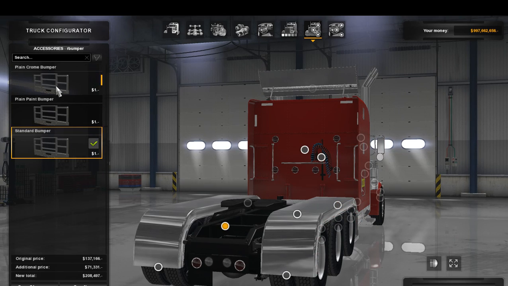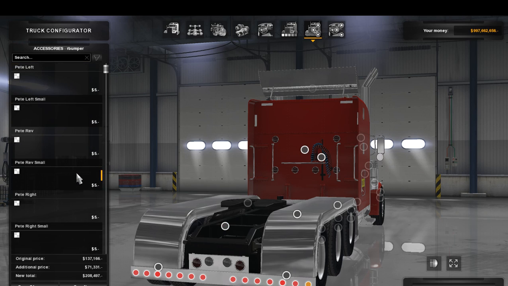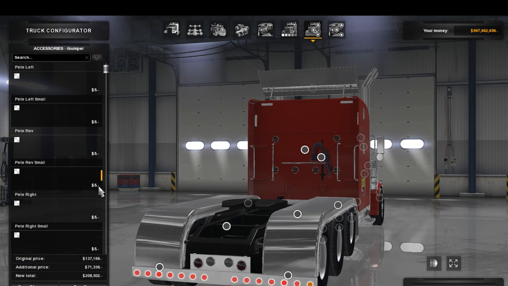And then you could add plain bumper chrome or leave it how it is, and then you could add lights on the back here, which is pretty neat. So you could do like the round red right blinker, but it's actually really small, which I don't know why, which kind of sucks. So just wanted to point that out as well.